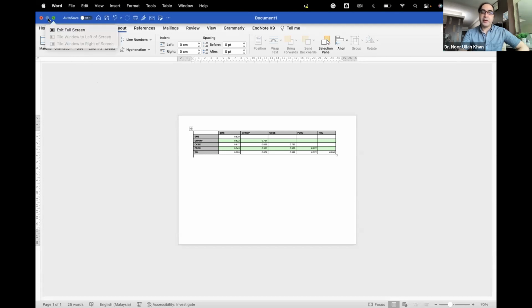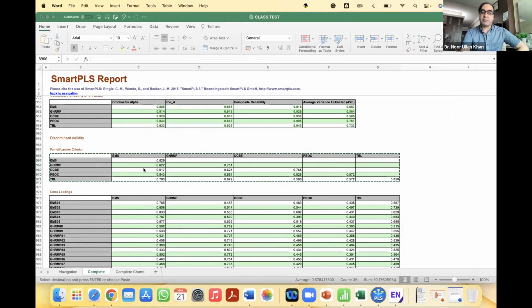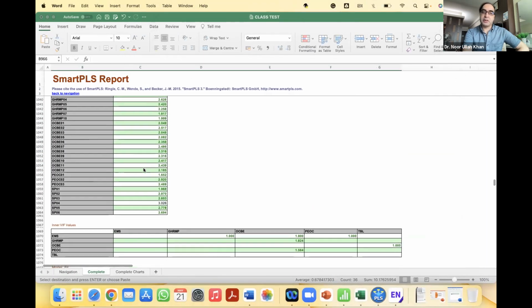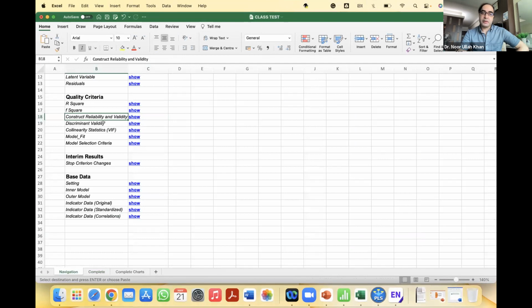So here I can put all my graphs. This is about difference, which I already explained to you. So this is the output where I just require these two things. I just require this one and this one, so I just highlight them a bit here. The rest I don't need at this stage, remember.